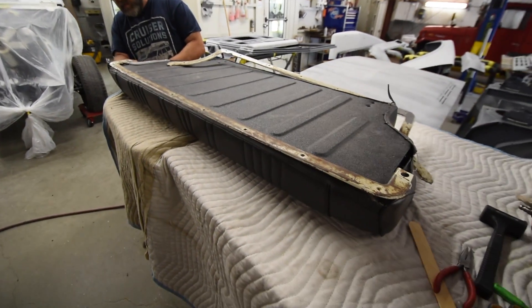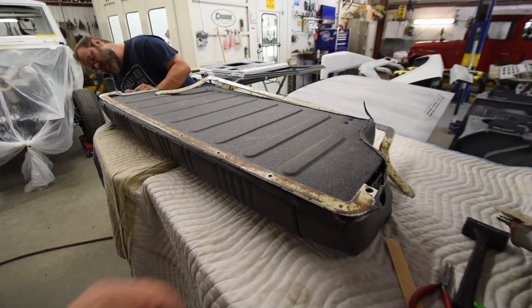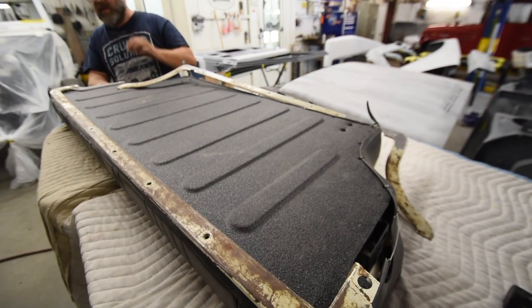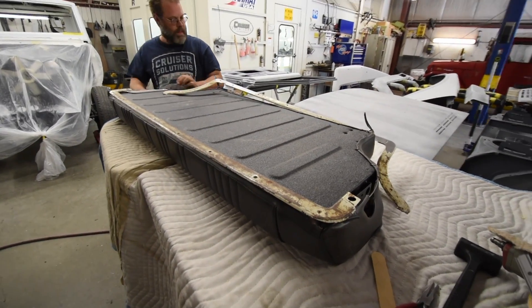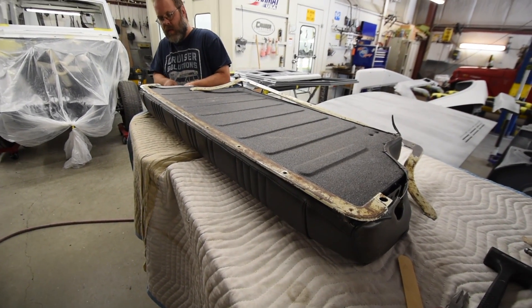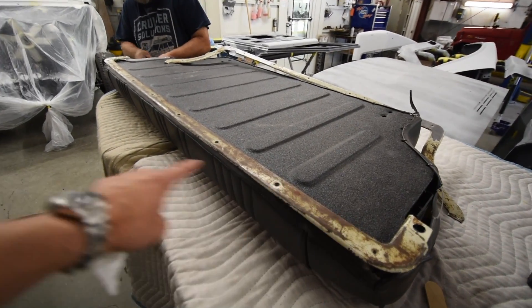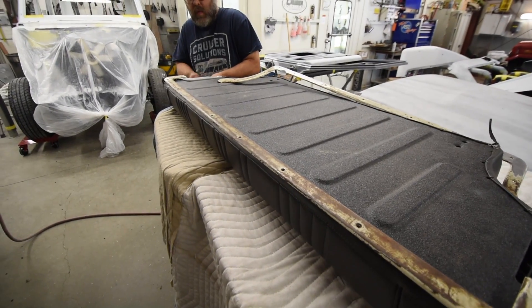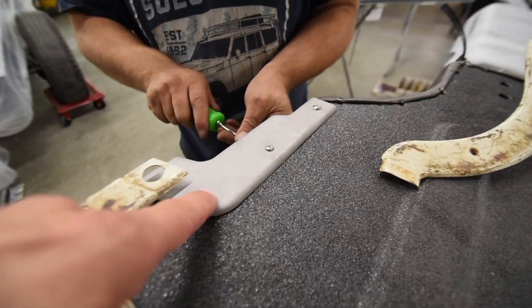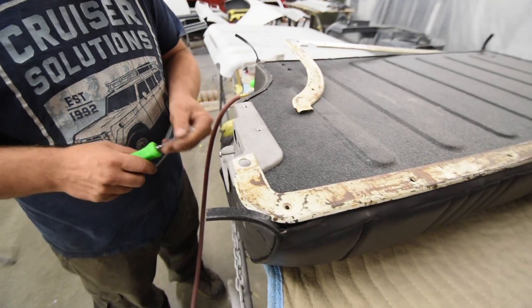Alright, so Hank is in the upholstery phase, which is pretty awesome. These are the LinEx pieces — this would be the back of the back seat. It was LinExed quite some time ago, so we're doing our upholstery to the other side obviously. These are the original pieces that will be just media blasted and painted, but we're just doing a quick pre-fit here. You can see one of the pieces is already media blasted, and we're using all stainless steel hardware to put it all back together.